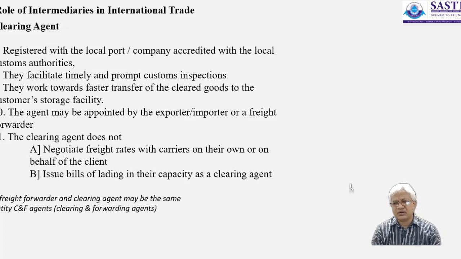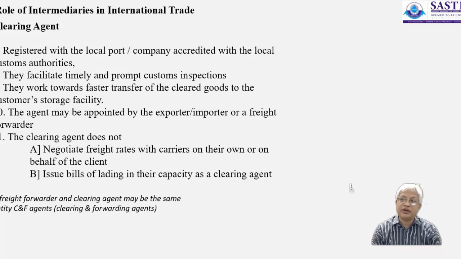So there are tons and tons of goods from various different destinations and various different suppliers in the world lying at the port. He promptly negotiates with the customs to get the goods inspected, and only after inspection can further activities take place. Otherwise, the goods will not be released to the buyer. So they work towards fast transfer of cleared goods to the storage facility of the customer.